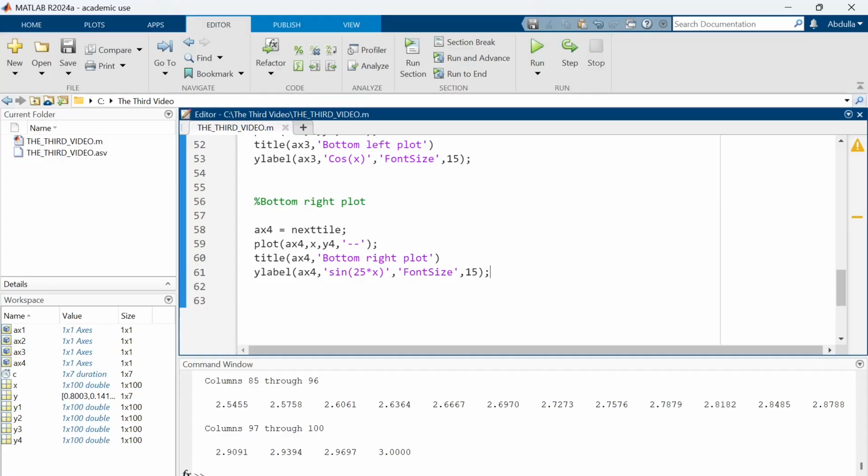What do I mean by padding? I want to explain this more in depth. There's something called padding in the tiled layout.